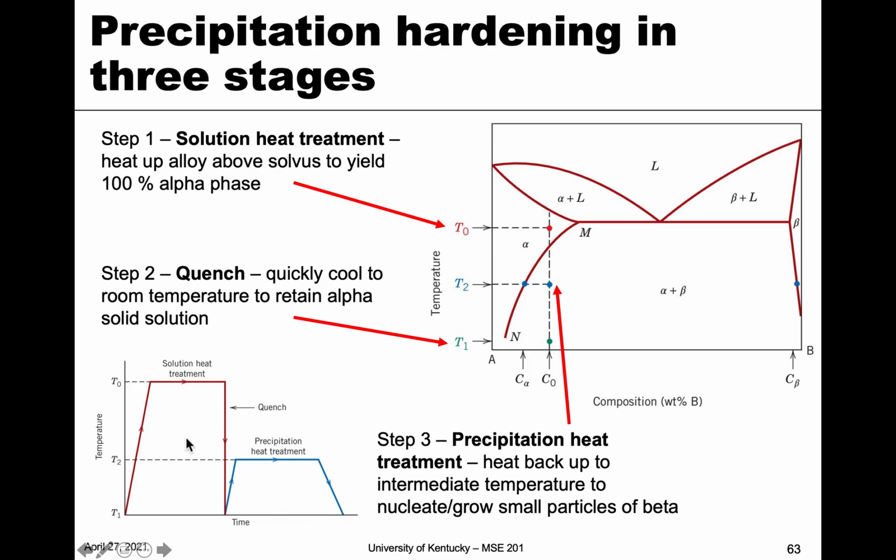And so this way of doing it with this quench and then the precipitation treatment is done so that we have more control over the precipitation treatment. If, as opposed to doing the quench, we directly cool to T2 to do the precipitation, we have less control because during that cooling, we could get precipitation. And so this allows us to control at what temperature we want as we bring it back up in temperature. So it allows for a little bit more control. And also, once we heat it back up, there's a greater driving force for those particles to form.